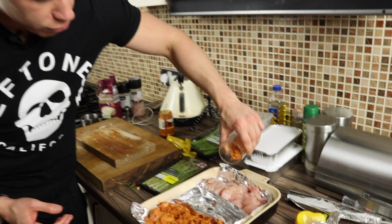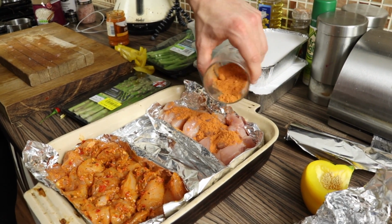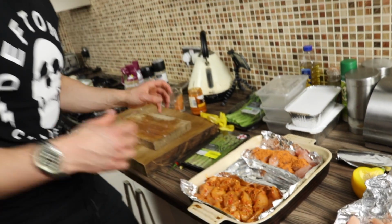And now we have our rub here. So remember the rub that I told you at the start? All we're going to do is just drizzle that on top, and then you're just going to massage it, and you don't want to put it all on to begin with, alright guys? So maybe about a tablespoon of rub is totally fine.